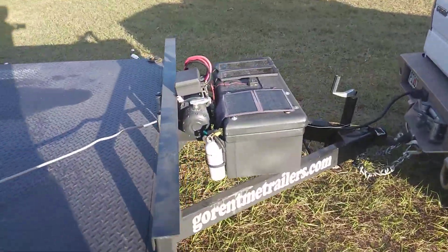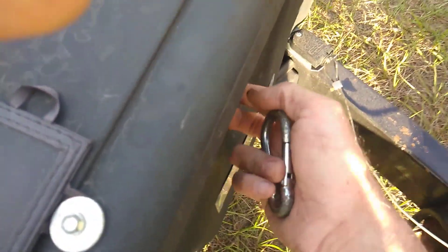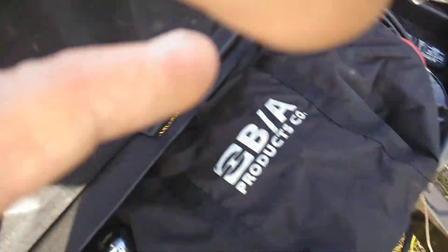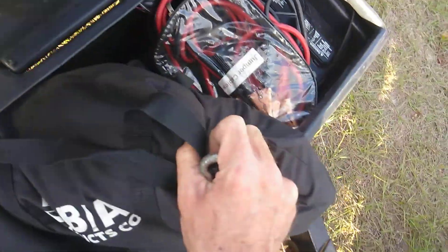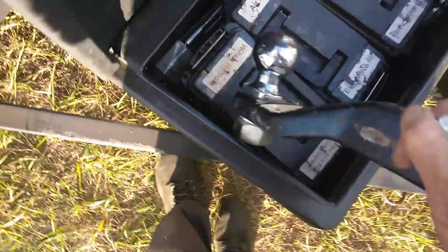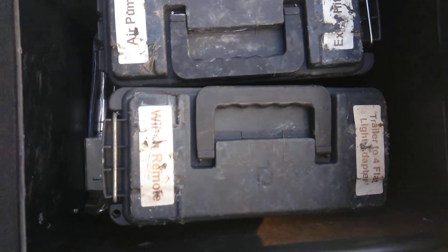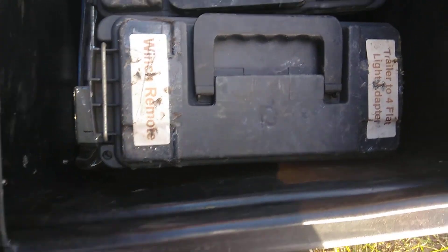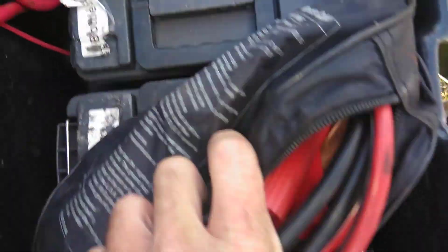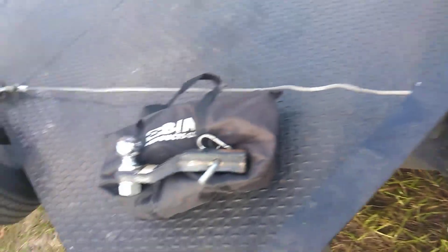Let me show you how he's got it set up — he's got everything included, you just need your truck or whatever vehicle you're going to use. He's got straps in a big bag, emergency jumper cables, an extra winch ball connection, winch rope, a remote, light adapters, exit pins, an air pump, safety chains, and jumper cables ready in case you've got a problem. The battery is located in there, kept out of the rain. Everything is together.